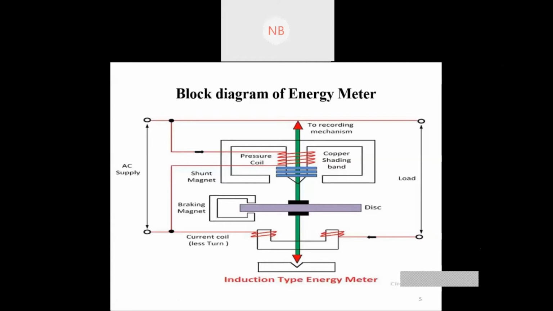Now the last term is an integrating part. That means we are consuming some amount of power. Suppose on the first day we are using some watts or kilowatts of energy. The next, second day, we are again using some units of energy. Now above the energy meter there is a meter reading display, as we have seen in the circuit. This meter will accumulate all the energy consumed in the whole year or maybe in 1 month, and then it will display the total amount of units consumed by us, and thus we can pay the bill according to it.